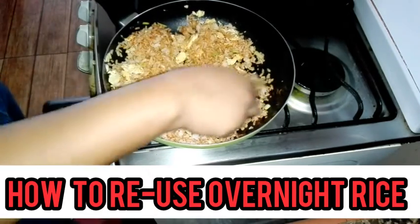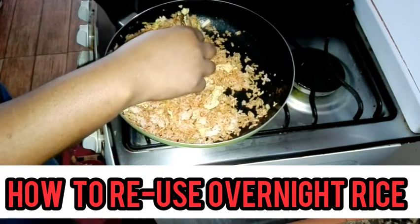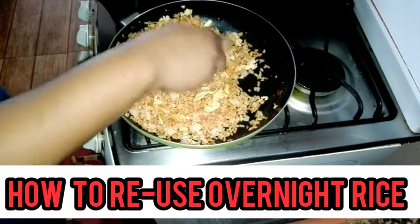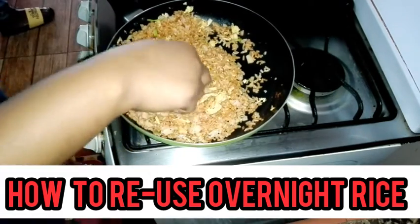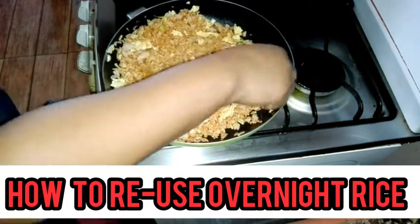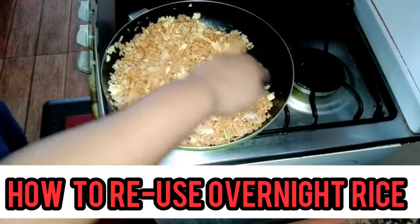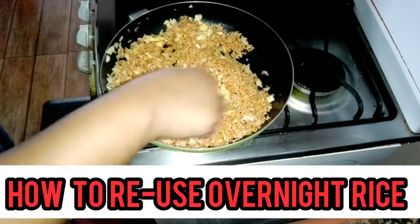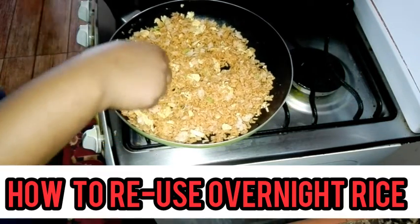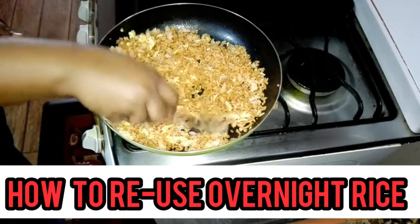Now Jamaicans, we call this rice overnight rice. So this is another option for you when you have your overnight rice and you don't know what to do with it. You can just do what I'm doing. Look how lovely the color is coming together. The colors are so beautiful.